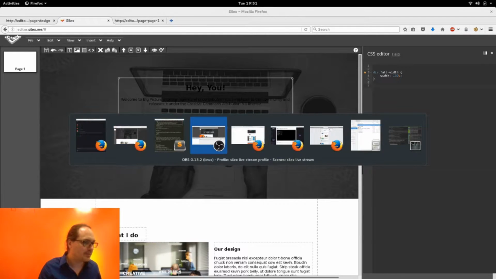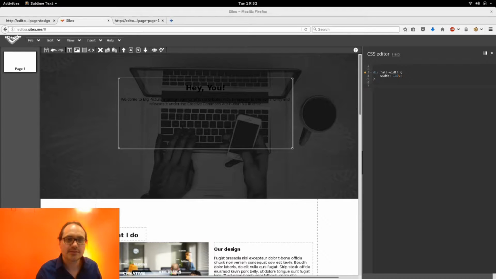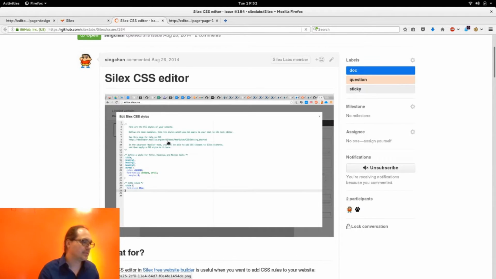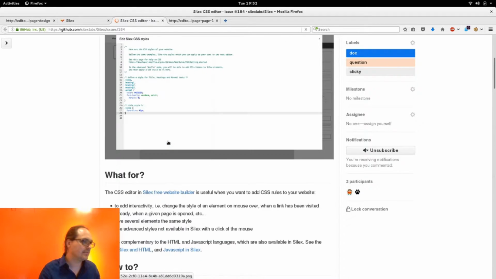I'll share some links in the chat for you to read some really good things. For example, you have a help button here, which shows you how to use CSS in Silex. So how to use the predefined CSS classes in Silex and style text.